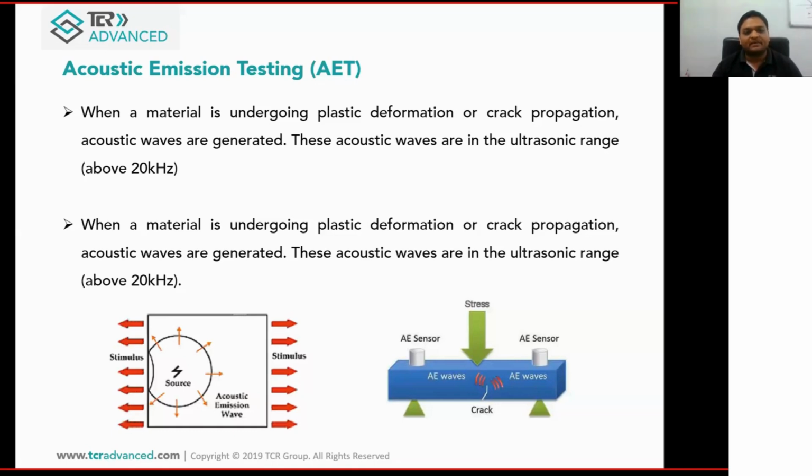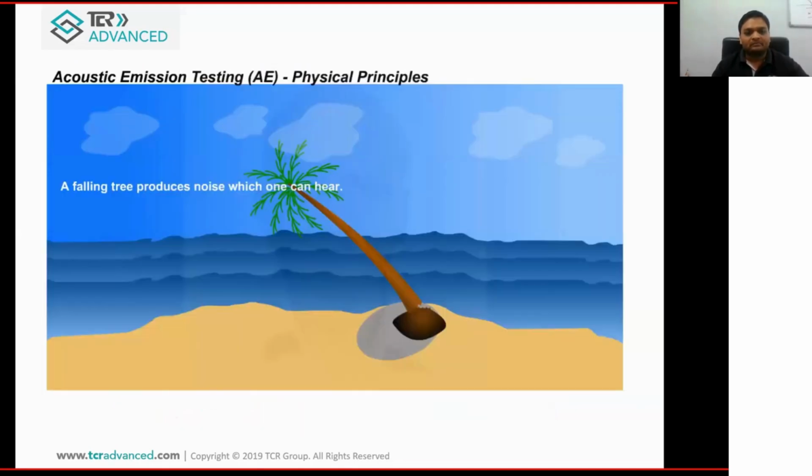To detect these active flaws, we mount the sensors on the entire pressure vessel, and we can test the entire component in one shot. This is the principle slide.